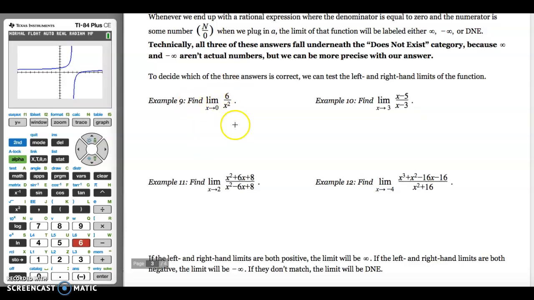But you don't care about what your actual numerical answer is. You only care about what the sign of your answer is. So for example, and this is the kind of shorthand I use, x approaching 0 from the left-hand side. If I pick a number that's slightly less than 0, that would end up being 6 over some tiny negative number squared. And so you'd end up with 6 over a negative number squared, which is a positive. And so then my answer for my left-hand limit would be positive infinity.